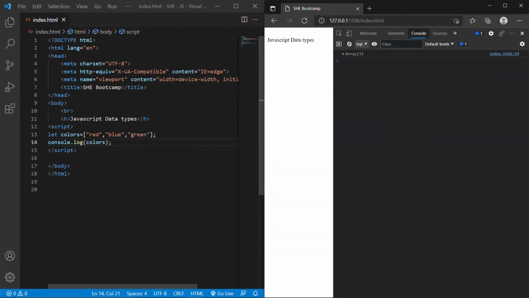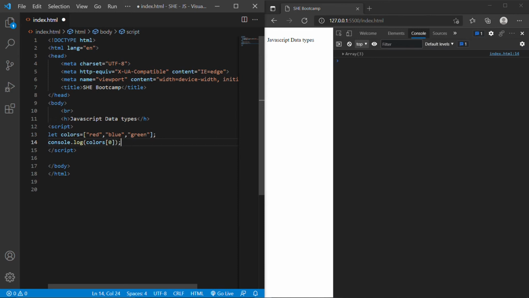So what if we want to display or access only one element of the array? Suppose we want to print only red here. So this is how we will do it. colors[0]. We can access an element of the array by referring to an index number.